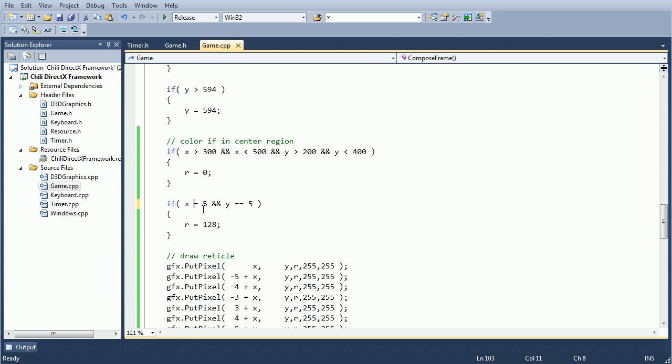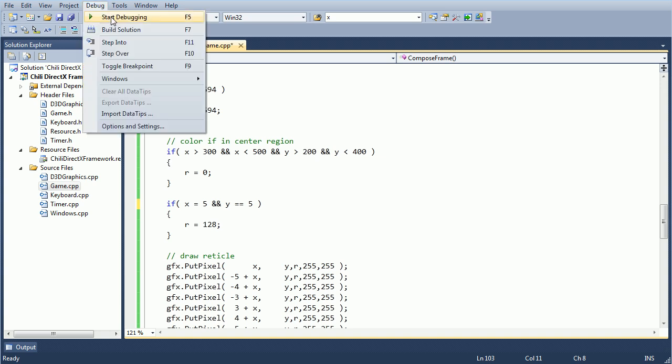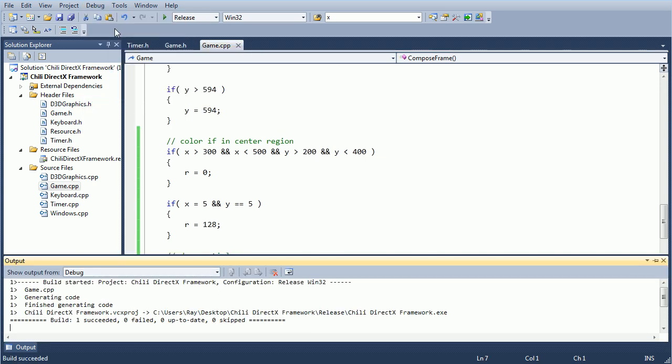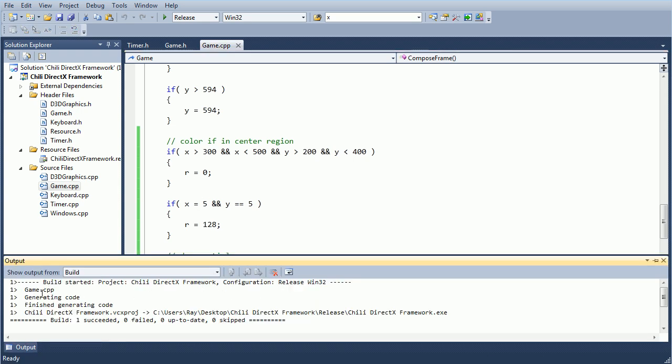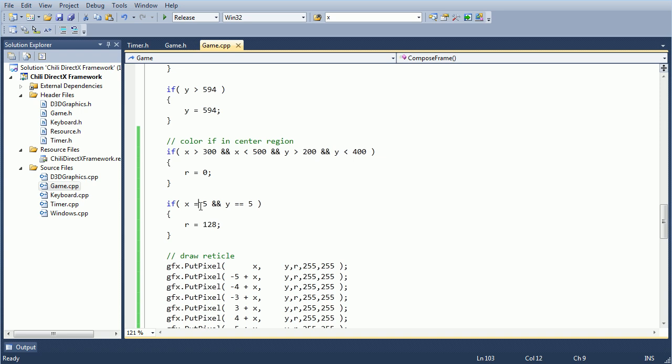Let's just try to build. If you forget to double the equals sign, this one will not even give you a warning. It'll just compile perfectly fine. But I guarantee that it will not work the way you want it to work. And you'll be tearing your hair out thinking, where is this bug? And it'll be right here.